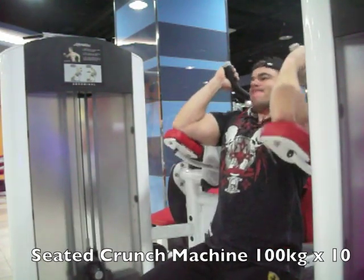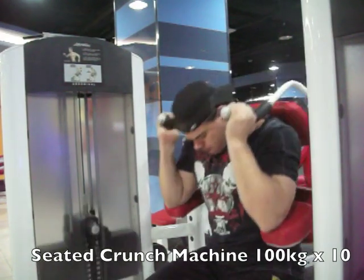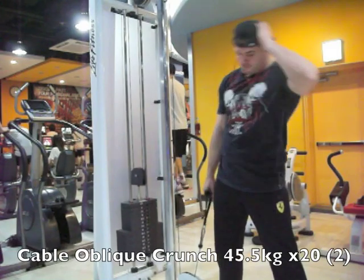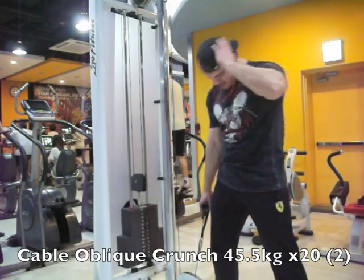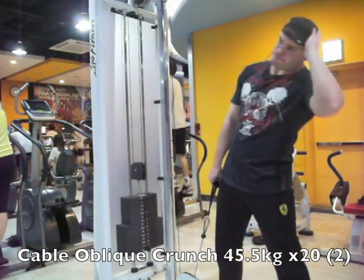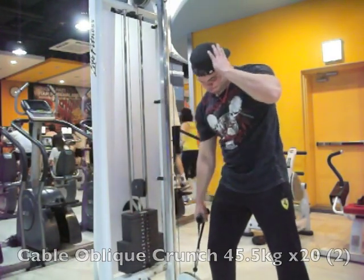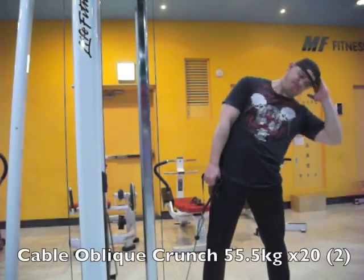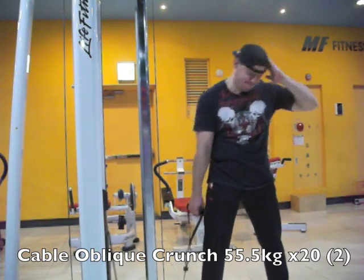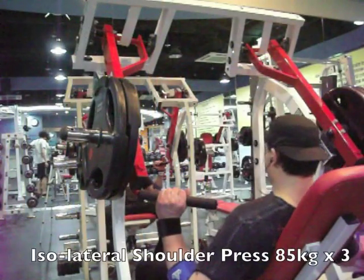Most of my ab work comes in the form of doing big lifts — overhead press, standing dumbbell shoulder press, squats, deadlifts — every once in a while I'll throw in some weighted ab work. Did a cable oblique side crunch. Unfortunately the big stack on the tricep push-down machine doesn't have a low pulley, so this is about as heavy as it goes for a low pulley, but certainly heavier than dumbbells, so I did a set of 20. I didn't use wrist wraps today since none of the other motions were pull motions, so my grip was still fresh. I was grabbing the fat bar on the D-handle, getting a bit of oblique work as well as some grip work.